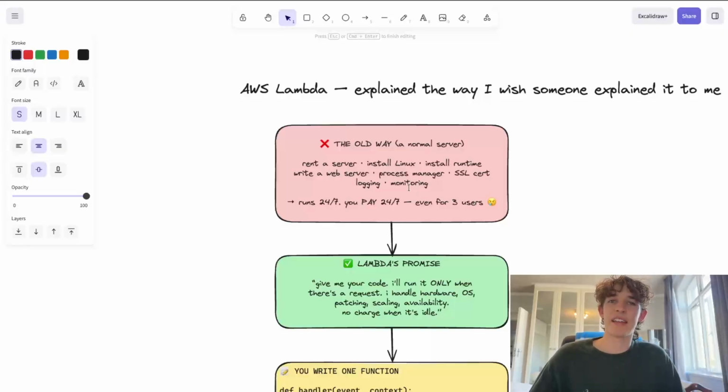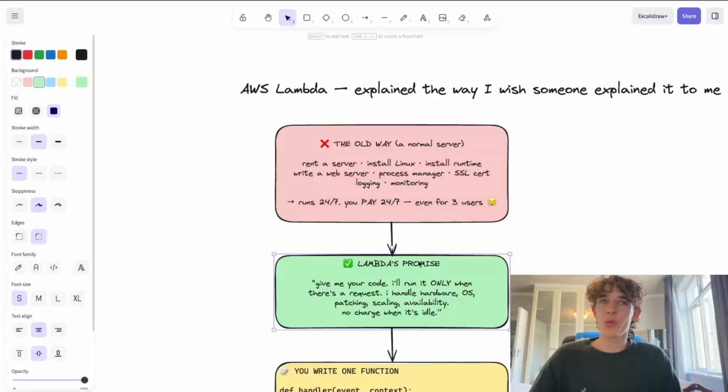And another big thing with the old way of doing it, which is running a server, physically having a computer where your code runs on, in your house, in your garage, is that it's running all the time. So let's say I have a startup, and my one user hits my page once a day. My servers are running 24/7, so it doesn't pay for me to have the server up 24/7 when even my 3 users are hitting my page once a week. So that's the old way of doing things.